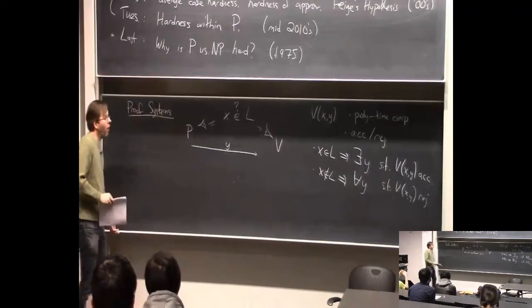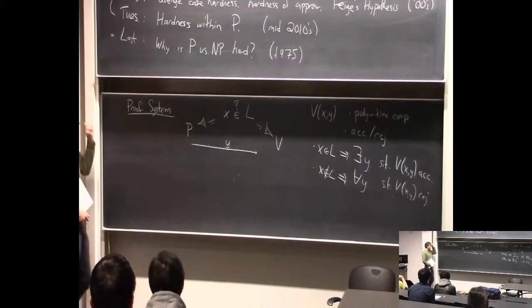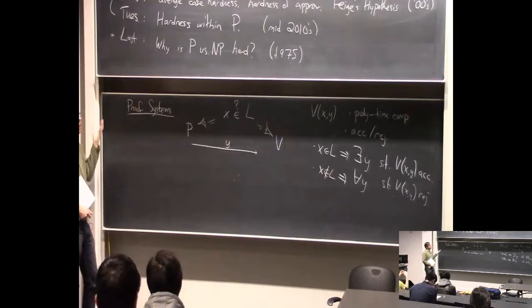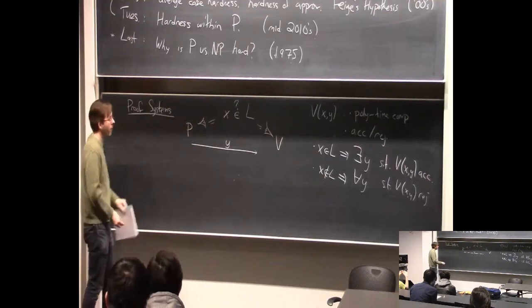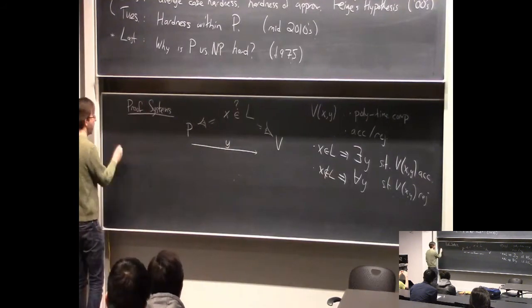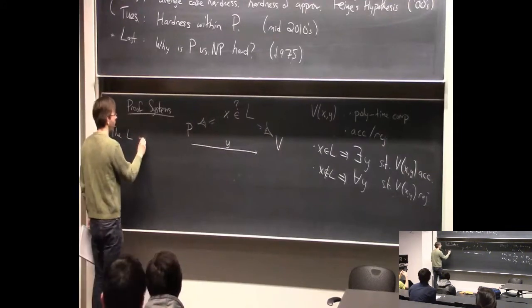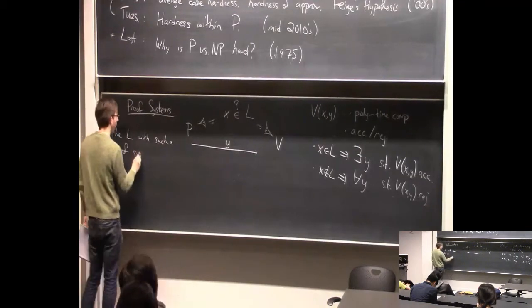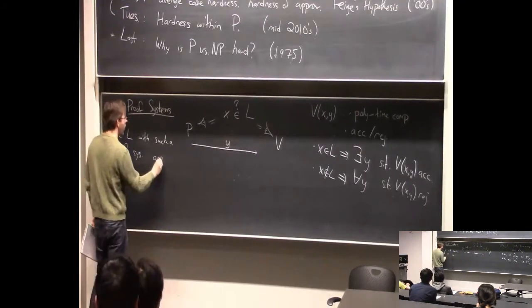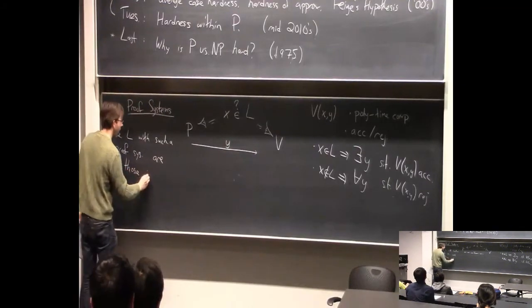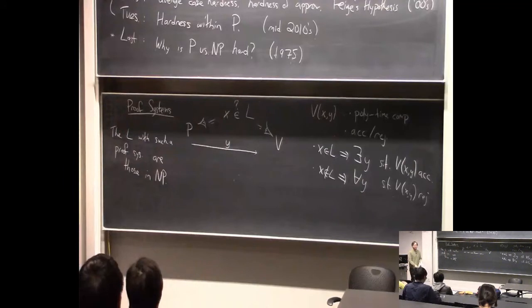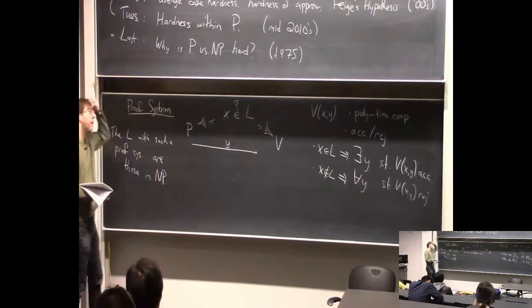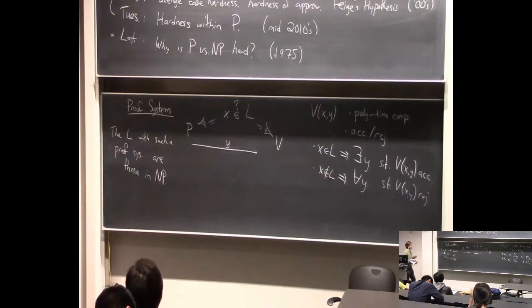All right, so once you develop the notion of a proof system, and we're going to develop other notions in a second, you can ask which languages have such a proof system. And for this particular proof system, the languages L with such a proof system are those in NP. So it's exactly NP that we've defined here. Great. OK, so far so good. That's from the 60s and 70s.